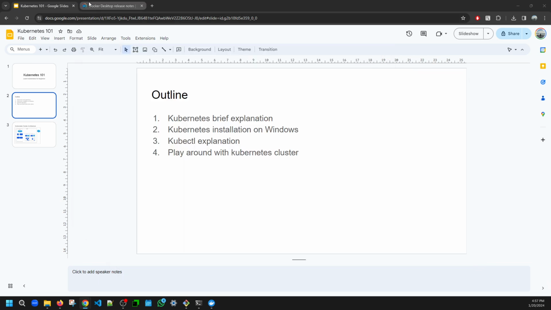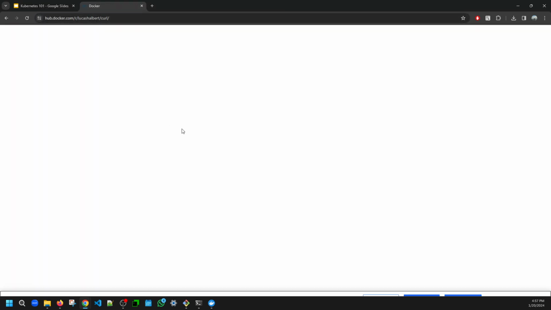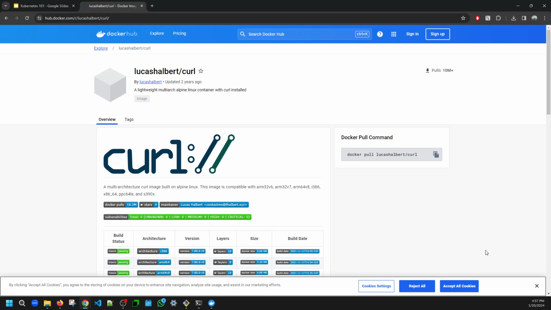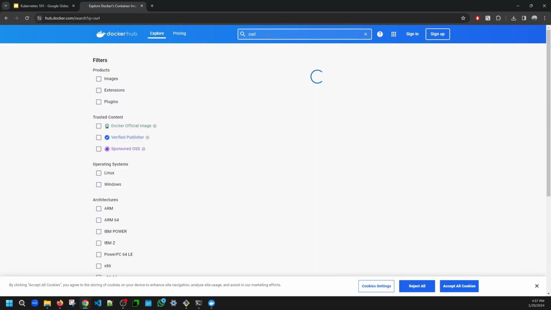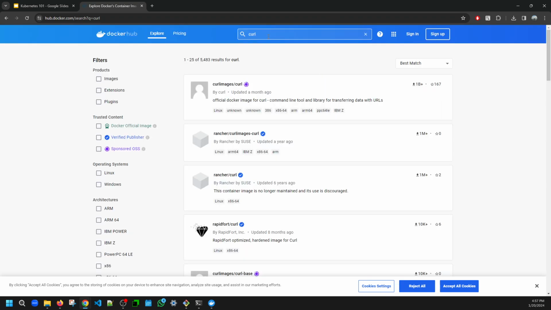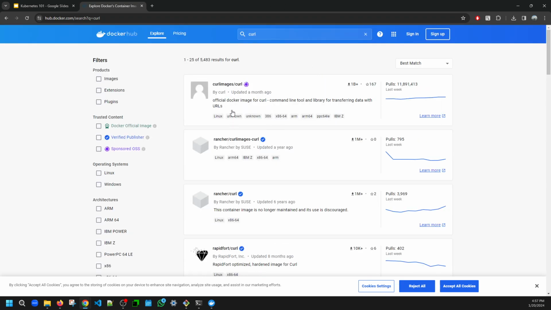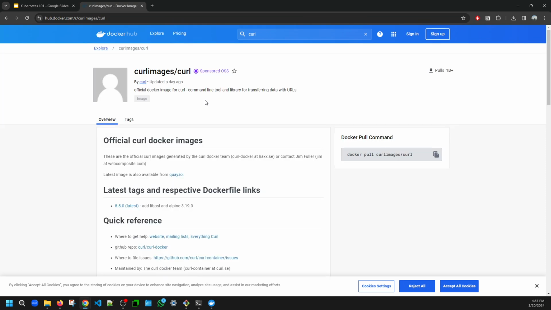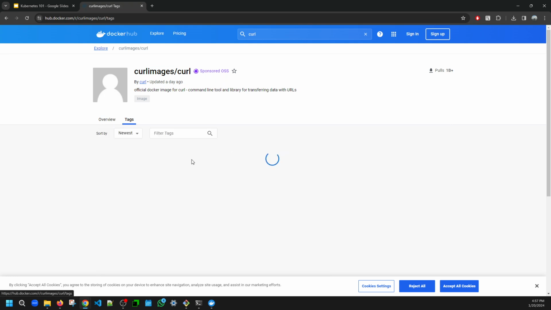Okay, let's see whether we can use this one or the other one. Let's curl. I think this one is better. This is the curl image and this is the tag.